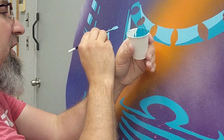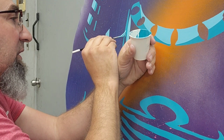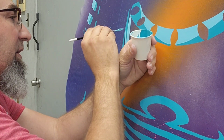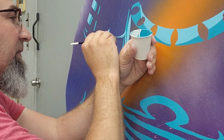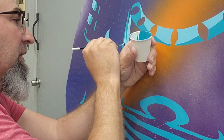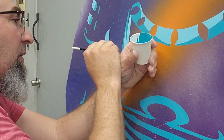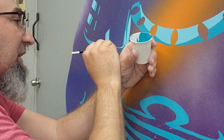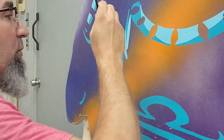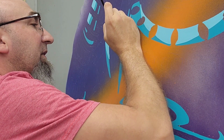This edge of that line is wet, this edge over here is wet. If I let that dry before I come and put another brush stroke next to it, then it's going to end up with a line where you can see where the one layer overlapped the other layer. And if we want it to be as smooth as possible, we want to keep working on those wet edges while they're as wet as we can. So as I come across this part of the robot here, I'm probably going to clean this up real fast.